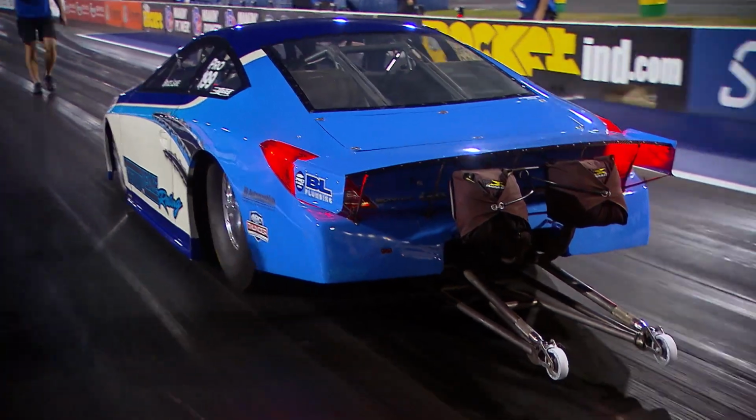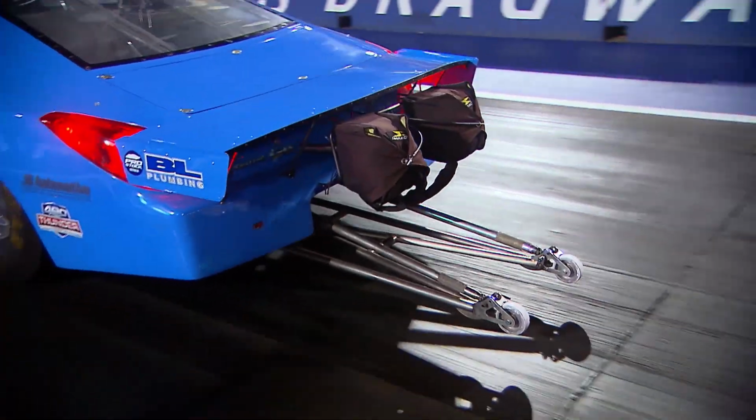Yeah, we're back down here in the braking area. Nino Cavello, you've gone and got yourself 2 wins from 2 rounds. Yeah, no, that's good. I think we could have gone a bit quicker on that run. 7.01. Not really happy with it. I didn't drive it that good, so maybe the next one we can get in the 6s. Yeah, it's going to be a hard task to get to the finals with the 7.01, isn't it? It is. We should have been in 6s. I ran into the shift every gear, so I know what I've done wrong, but I need to improve. All right, well, good luck. Thank you.